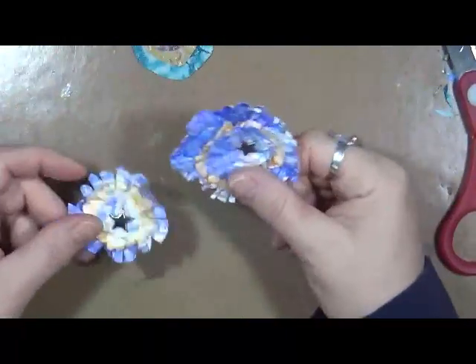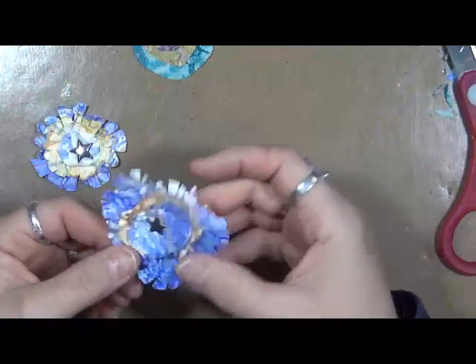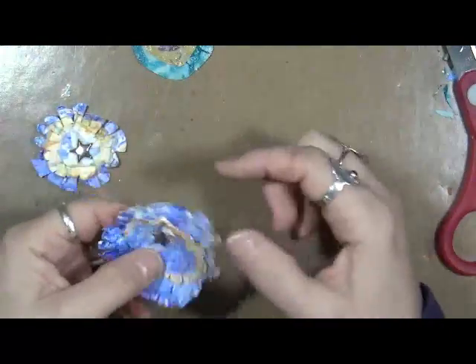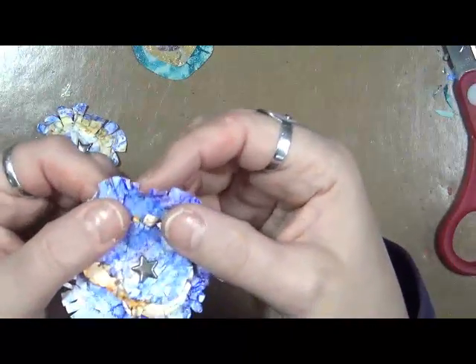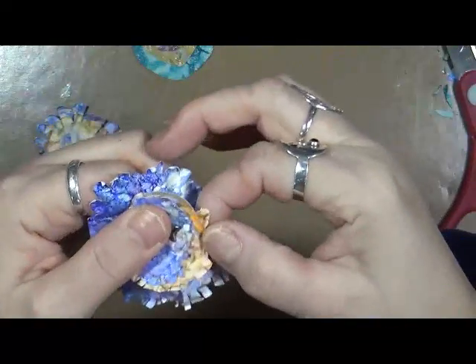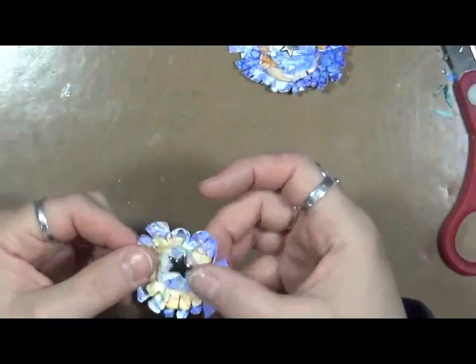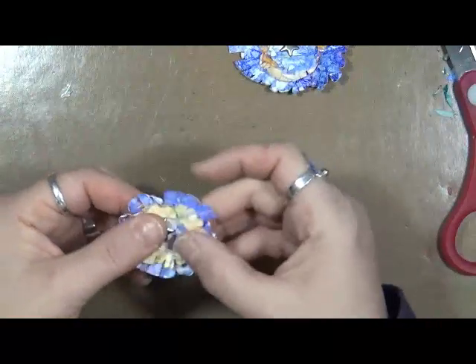What I also wanted to show you is I'm working with this Tyvek and I really like it. This is the first flower I put together — I used my heat gun and melted the edges and it's kind of cool. But a couple things I noticed: number one, I cut the things too tiny. See how tiny they are? When they melt, they just melt up. It was way too small and it completely melted the Tyvek. This is the second flower — I made the pieces a little bit wider, so when it melts, it just kind of curls them, which I think is really cool.